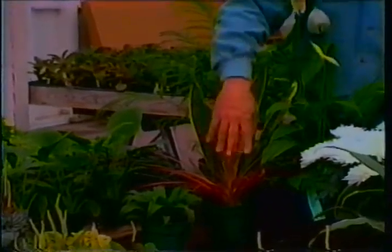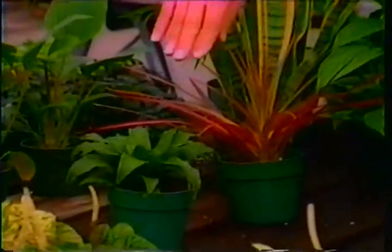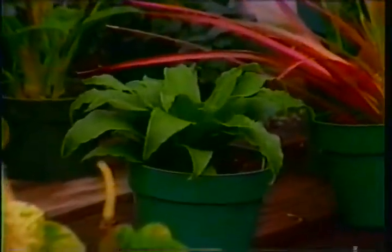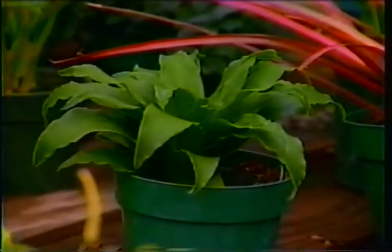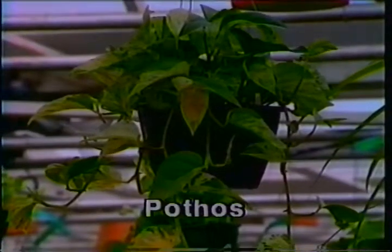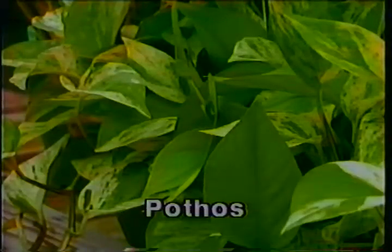And keep in mind also that these plants have a great deal of uses in the home. Again, we'll discuss that in a little bit more detail later. Look at, again, the gorgeous variegation of this one, Dracaena marginata. And in this case, I selected a smaller size plant, but this is the Janet Craig Dracaena again. Now, let's go back to the back here and take a look at a couple other plants. You'll notice the pothos. This is a very popular plant in your home. It's used extensively as a hanging plant, not always as a hanging basket plant, but sometimes on a bookshelf and many other places in the home.